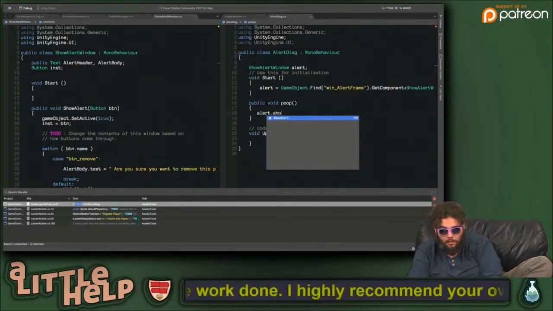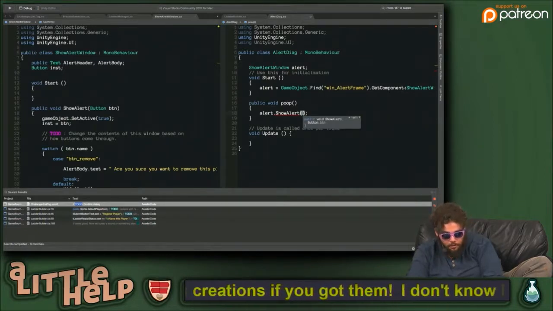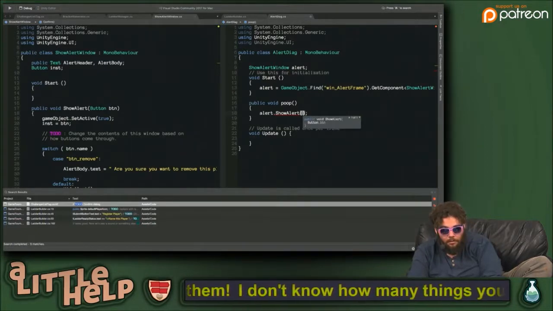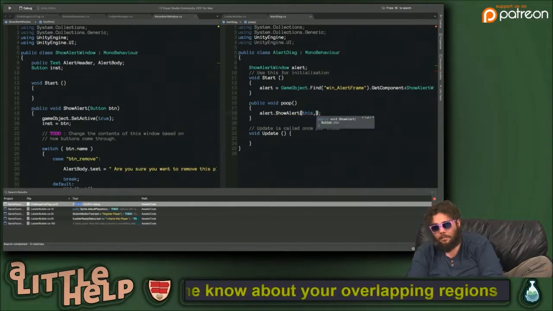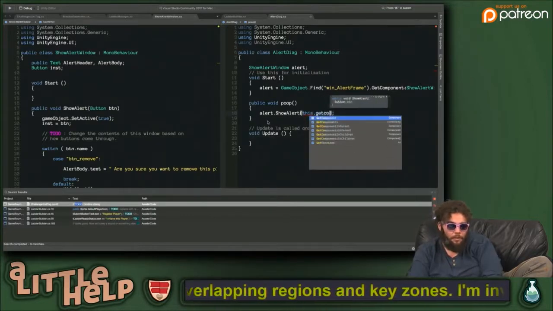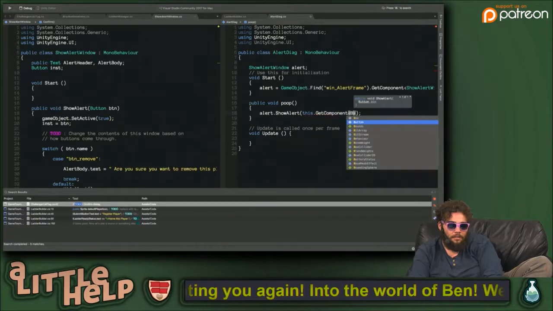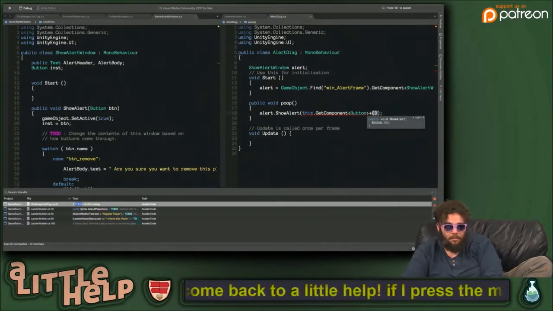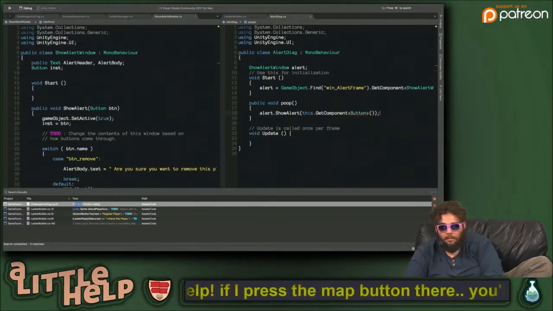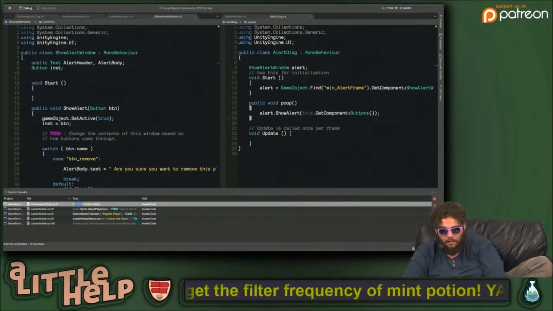Anyway, show alerts. It's expecting a button. I think if I give it this, it's going to be like, what the hell is this? So I'd have to give it the component of a button. How difficult is that? It's kind of like an ugly cast.